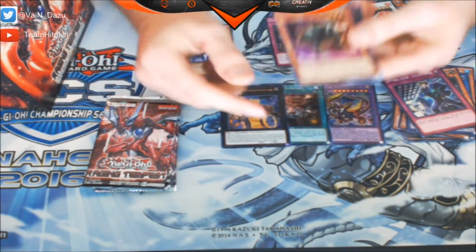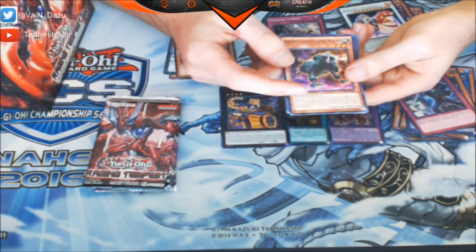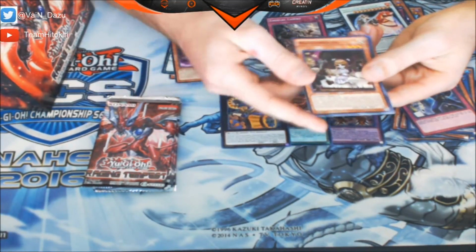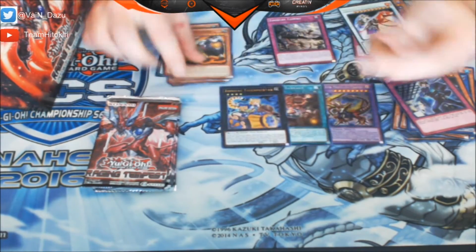Interesting. Ancient Gear Hunting Hound. I can't wait for the structure to come out in a few weeks. The Ancient Gears and the Dinosaurs. Oh my gosh, I'm so stoked for that. White Princess, Yoko Tuner, and Zodiac Ram Ram.